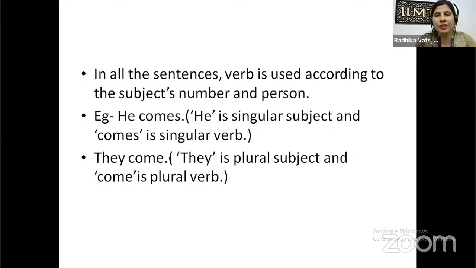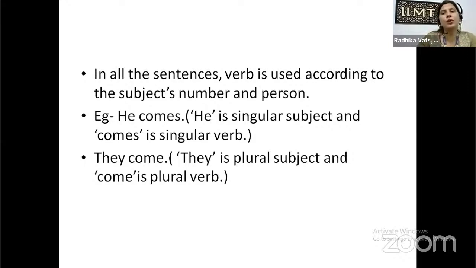So if somebody is doing the action, who is important here? The person who is doing the action. But how are we going to evaluate what kind of verb we are going to use? We know that there are types of verbs, and there are types of nouns, so how are we going to put them together?